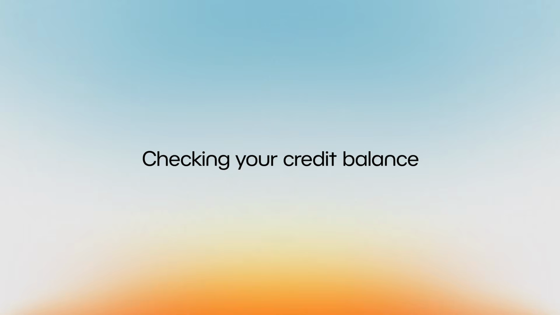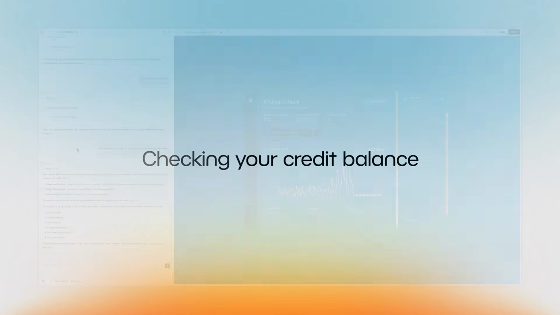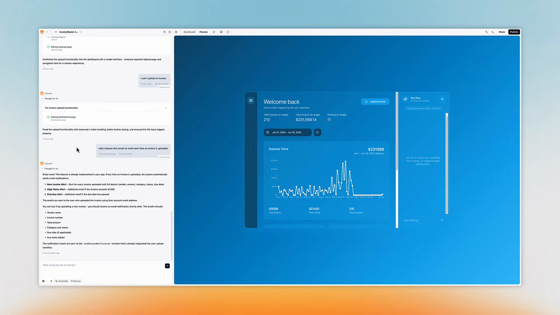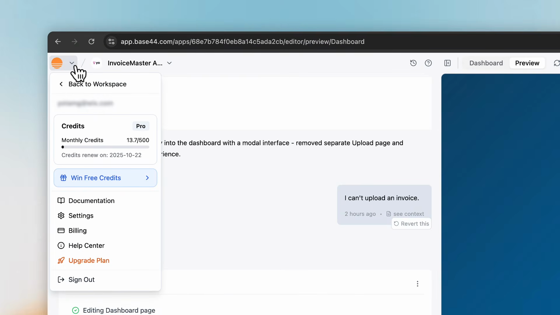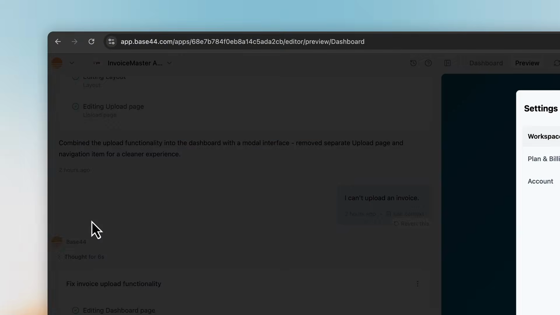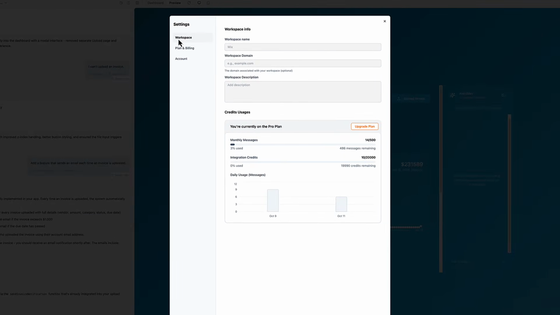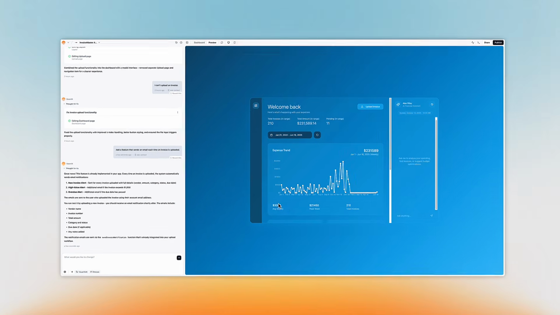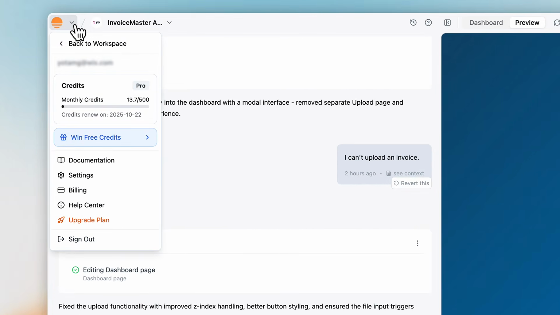So as you're building and your app is running, you'll definitely want to know how to check your balance. Let me show you exactly where to find it. Head up to the top right of your workspace and click on your profile icon. From that drop-down menu that just appeared, you're going to go ahead and select Settings. And for the final step, just click on Workspace. Right there, you can see your complete credit breakdown for the current billing cycle, what you've used and what you've got left. But hey, here's a fantastic pro tip for when you're deep in the zone. Instead of going through all those menus, just click the Base44 logo in the top left corner of the editor. Your credit balance will pop right up, instantly. That way, you never have to break your flow.